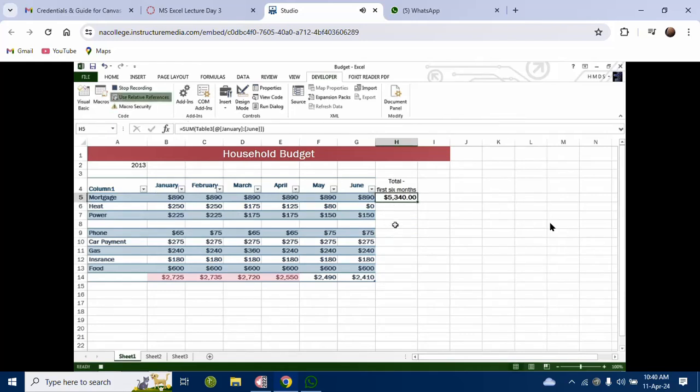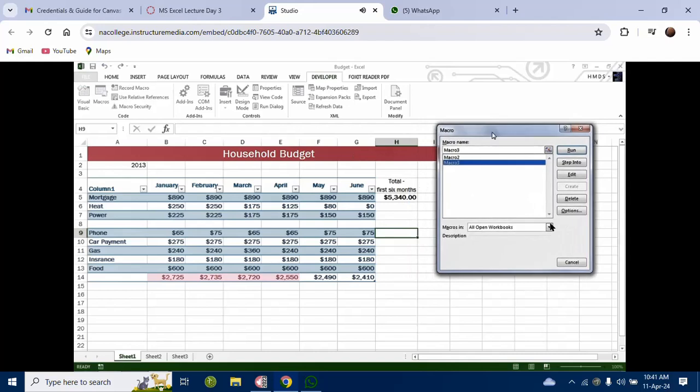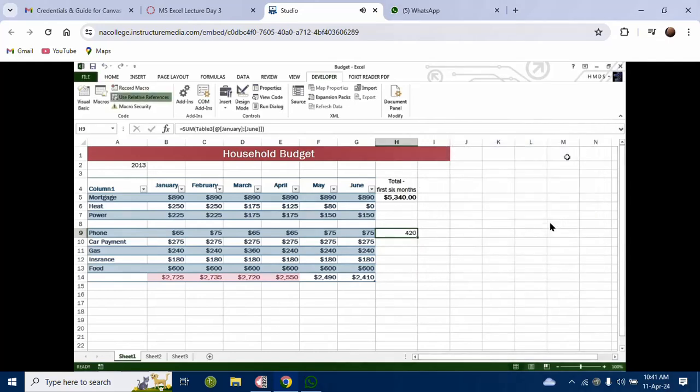Or rather, I'll show you how to do this here without having to do it manually. So now that my macro has been recorded, I'm going to click on stop recording. Now what I can do is come down here, click on where it says macros, and we just recorded macro 3. I'm going to click run, and it has done this.